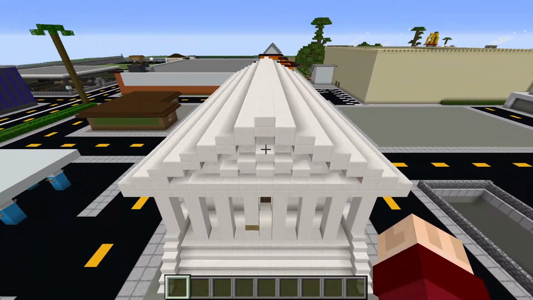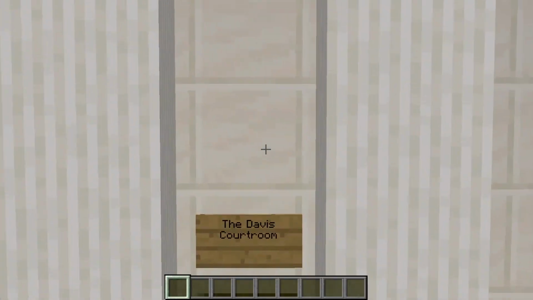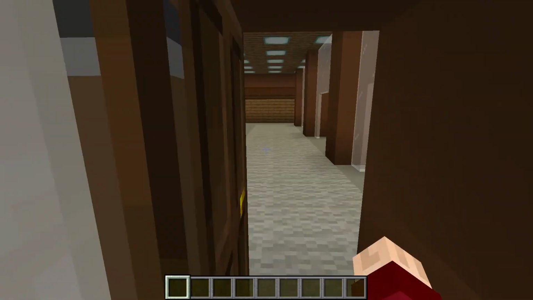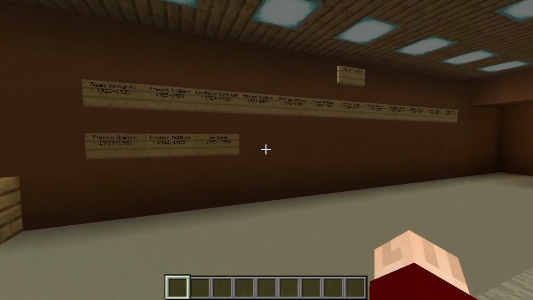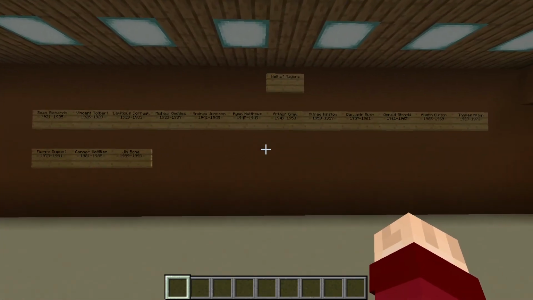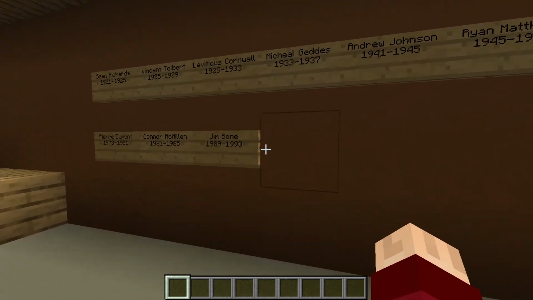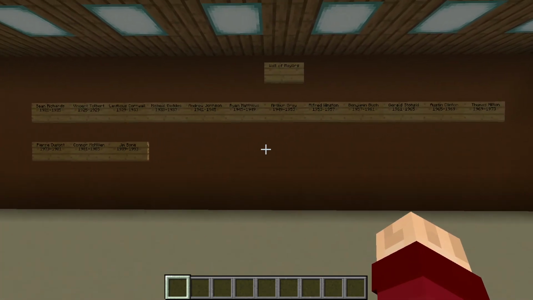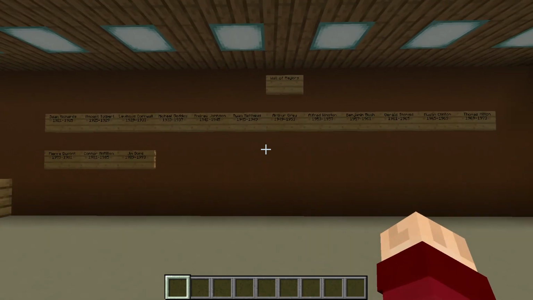Up next in South Palm in the final building is the Davis courtroom. I don't remember who Davis was. But yeah, over here we got a list of every mayor, but I couldn't type in any new ones because of some stupid sign restrictions, I guess. But yeah, I'll explain more of this in the lore part.